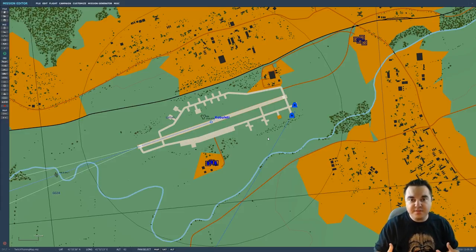I have a Thrustmaster Warthog — I think it's fantastic — but I fly with this more than the Warthog because it's easier to set up and take down. At some point I'll do a video on my control configuration and how I have my simulation environment set up. When I want to get really serious and fly like I'm actually flying a military aircraft, I'll hook the Warthog up, but it's a process. If you're just getting into the TF-51 or P-51, grab yourself a Thrustmaster T-16000 — it's plenty of joystick for any of the aircraft in DCS World.